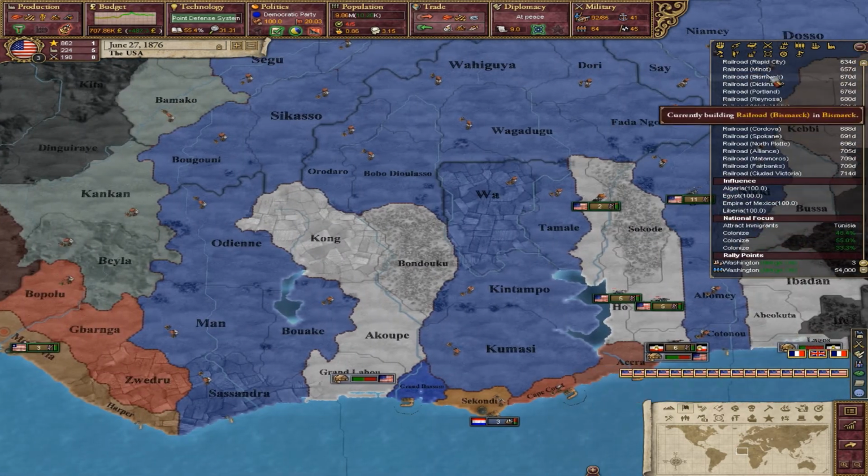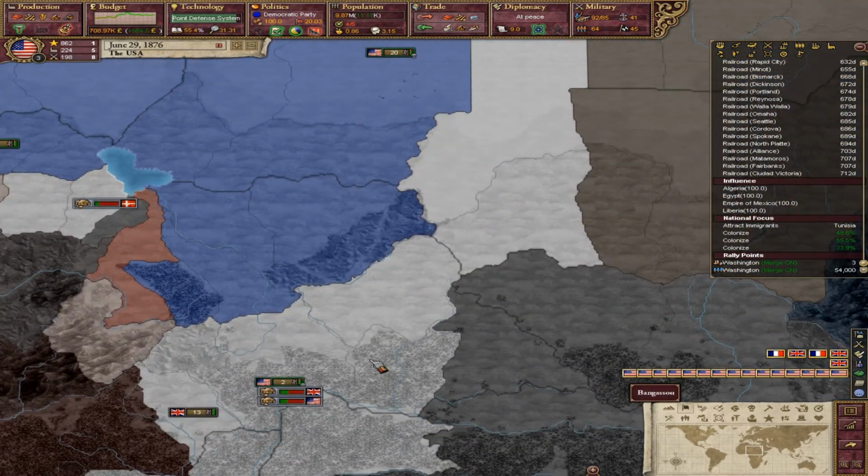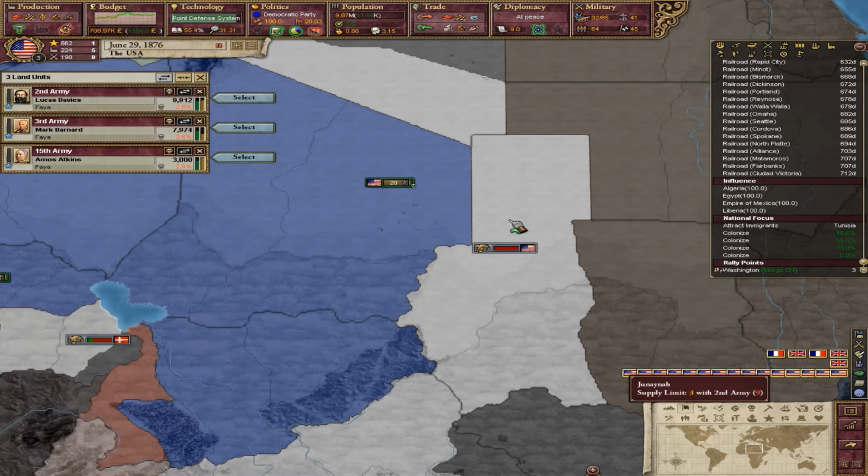Okay, we're back at 3 speed now. This is going to be more comfortable for me. And we did get a colony, I guess. We're still at 4 out of 5 points, so I guess I just forgot to do that.